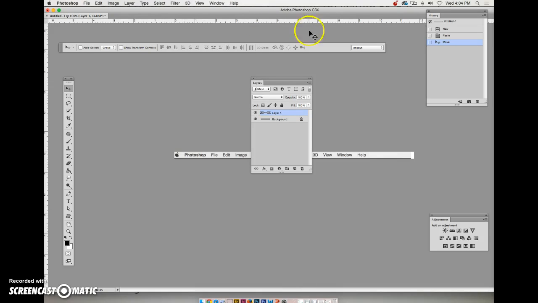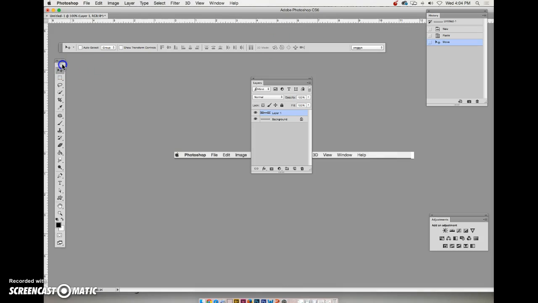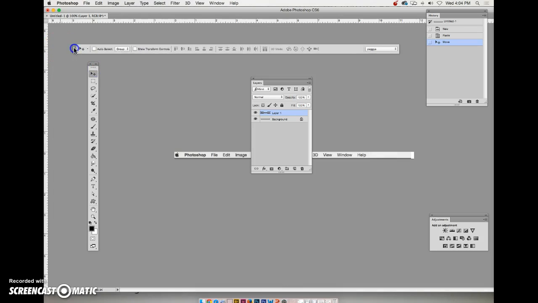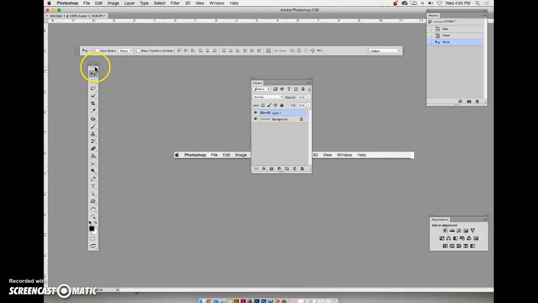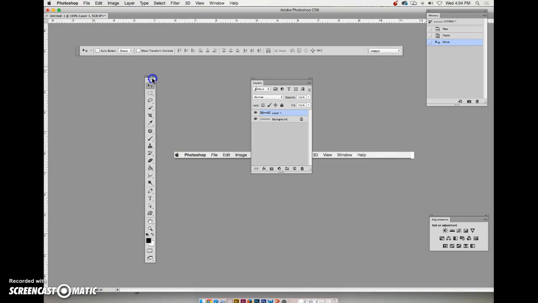Okay, so first we're just going to do a quick review of the tools and the option panel, and then we'll start part 2. To explain the tool panel, it's separated by the various functions of the tools. The first 6 tools here are what we refer to as our selection tools, because they have something to do with selection.